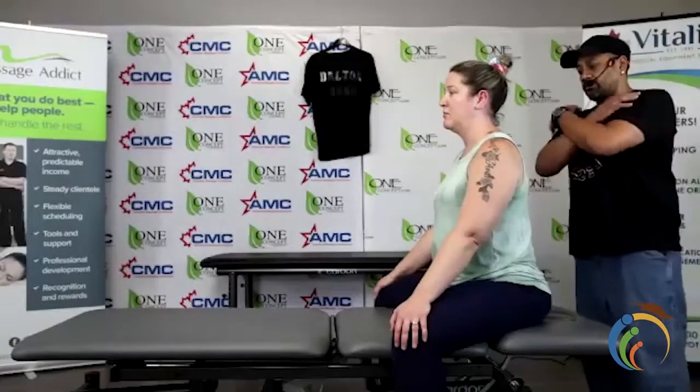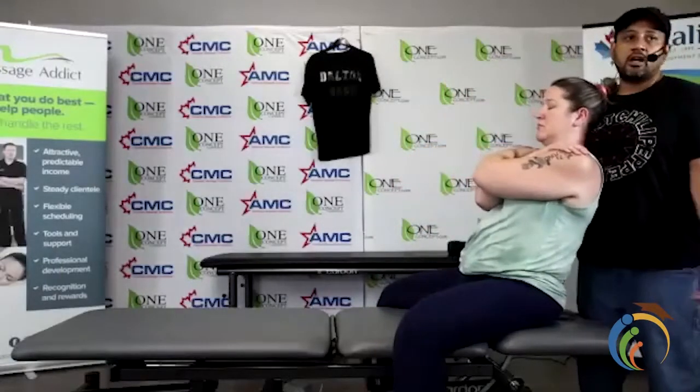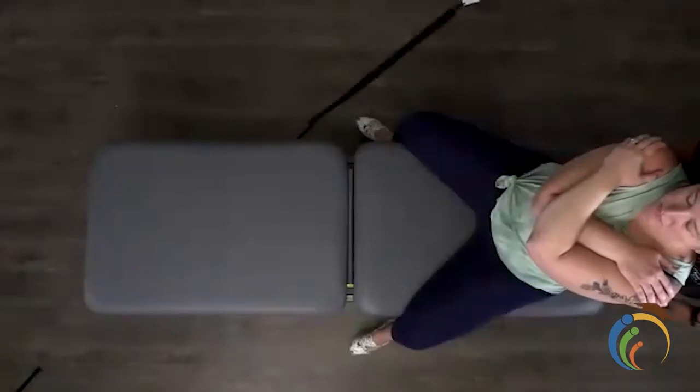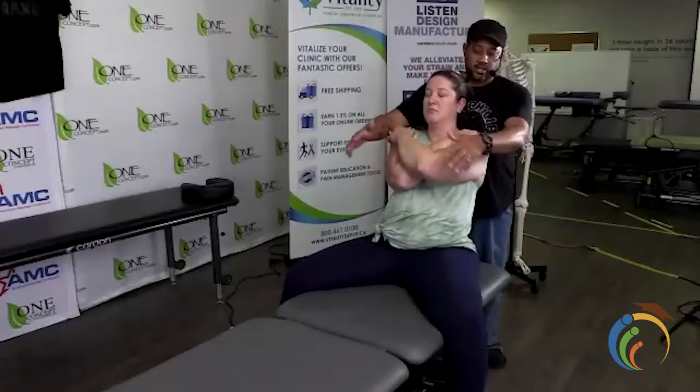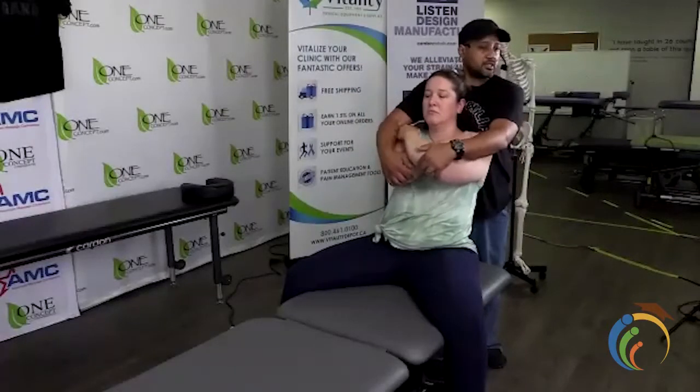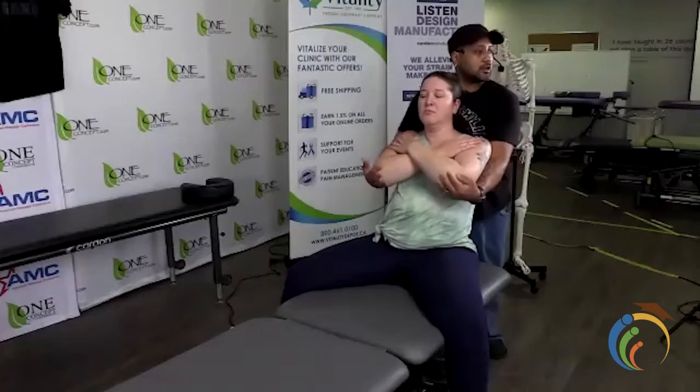So in this case here, I'm going to have your hands across your chest. I'm going to have my patient lean back right there. Now, if you need a barrier, a simple pillow would work as well, right? Got my cord. And then from here, I can either reach over top like this and separate these a little bit, just make them a little bit loose. I can either go here or I can go underneath.